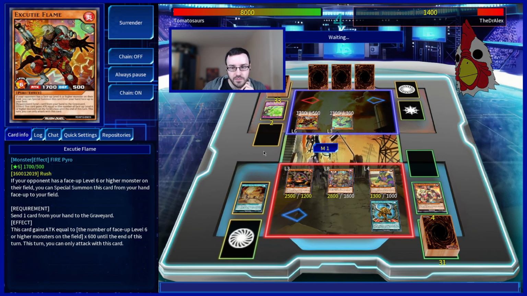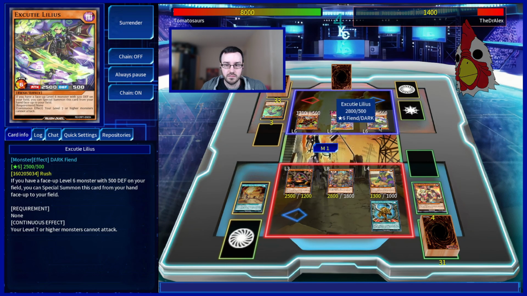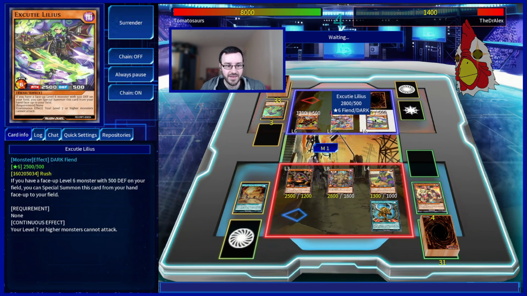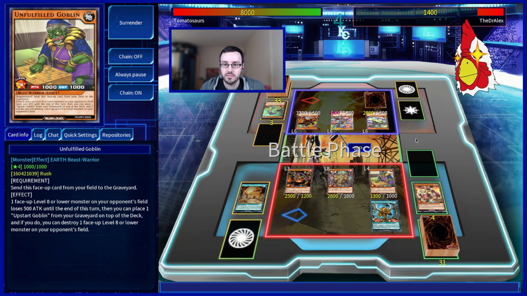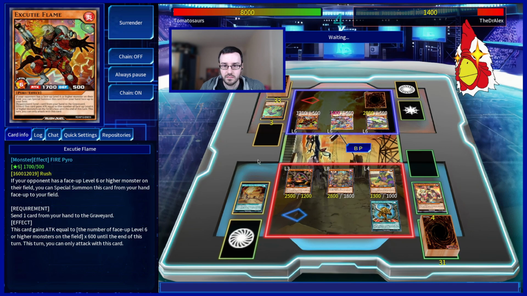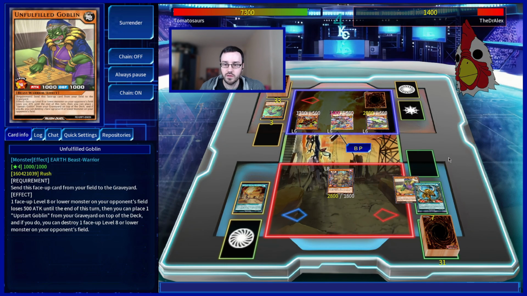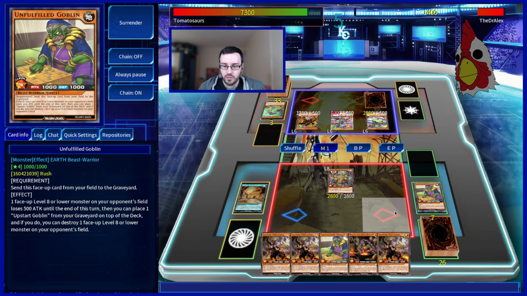Yeah, absolutely. Let's summon a Lilius. Normal summon a Flower. Set this. Okay. Oh, Lilius is getting a boost from Beast Gear World. Yep. Nice. She's a fiend, and Flower's getting weakened because she's a spellcaster. Oh, I don't have a card in my hand to send to the graveyard for Flame, so. Well, goodbye, Katetsu. Goodbye, Unfulfilled Goblin. You still have a back row, which is a little bit worrying.